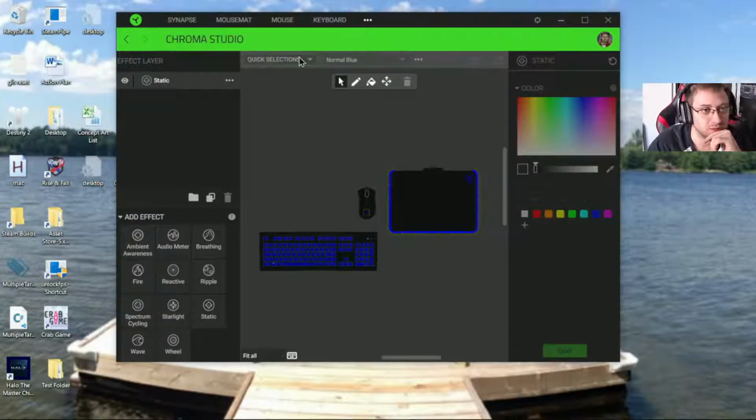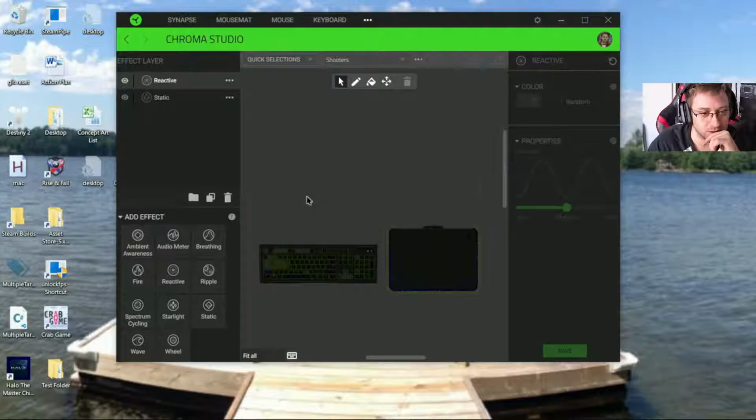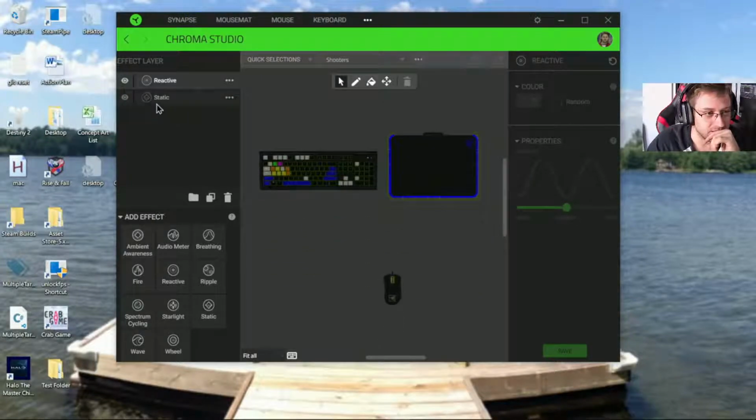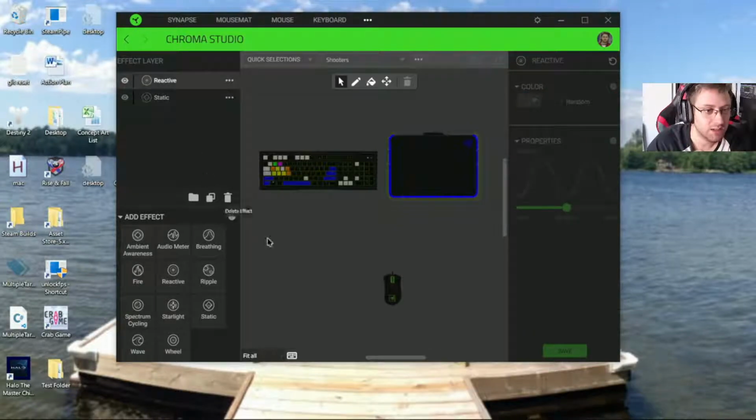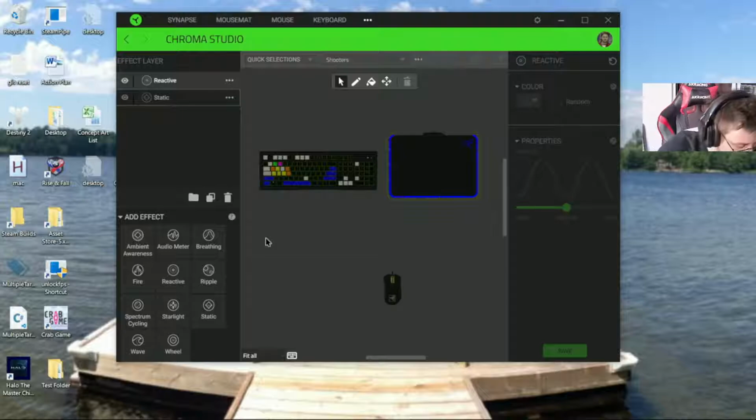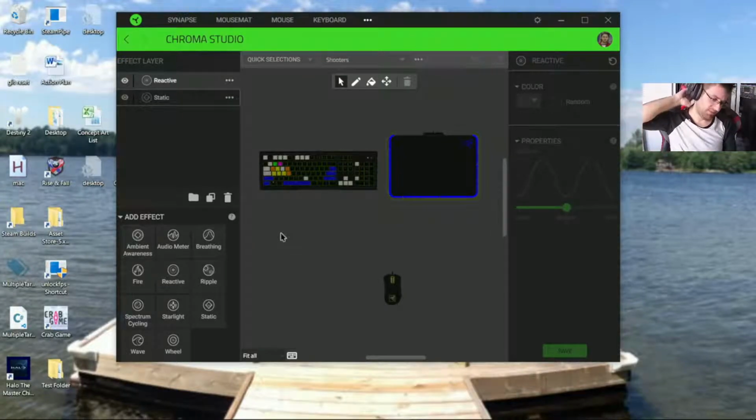So which profile are we editing here? If we go shooters, I can set these and you have basically a static layer, which is just what they look like normally, and then reactive. So all of these buttons flash white when you press them, just to make them feel a little bit better when you press them.